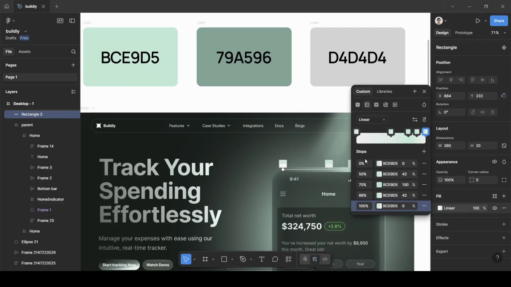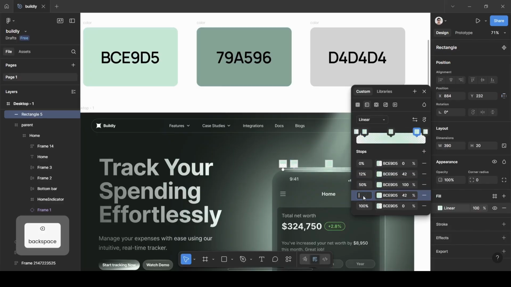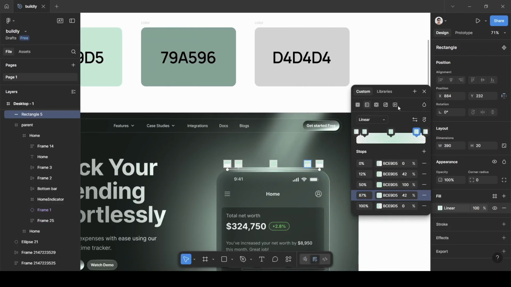The first stop will be at 0%, the second at 12%, the third in the center, which will be 50, the fourth at 87, and the last one at 100. Our linear gradient is ready.